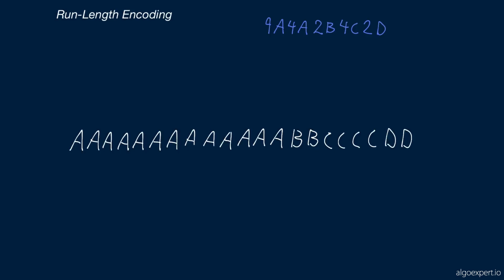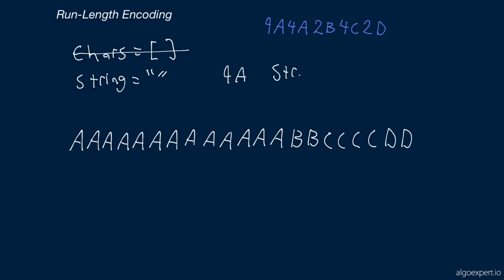Well, the first thing we're going to need to do is make some kind of data structure that can store the runs that we found. In this case, I'm going to call this chars and I'm going to make this equal to a list. Now, some of you may be saying, well, Tim, if we're going to be making an output string, why don't I, instead of doing this chars list, make string equal to an empty string, and every time I get a run, why don't I just concatenate it to the string? So let's say we found a run of 9a, we could do something like string plus equals 9a. You can imagine that is inside of a string.